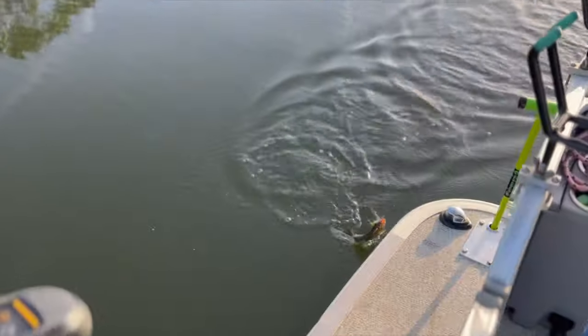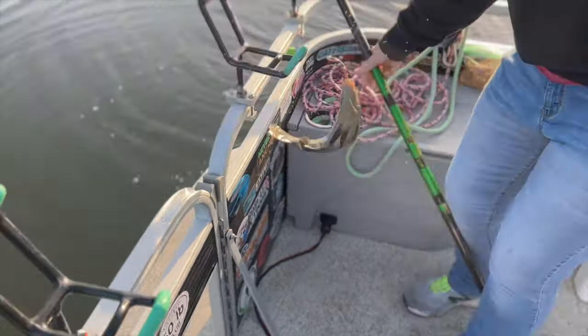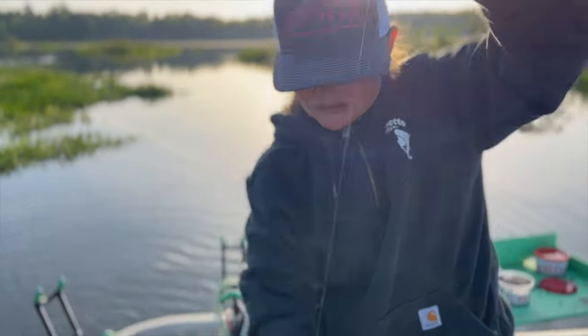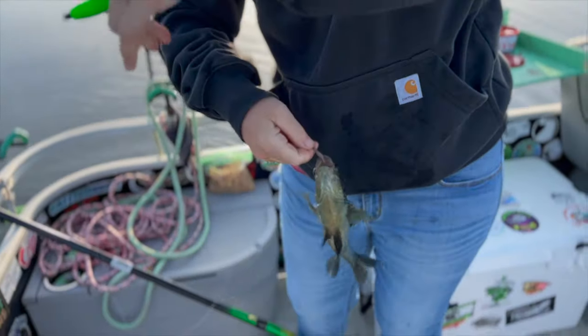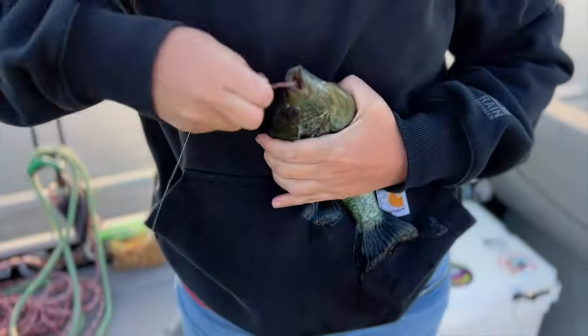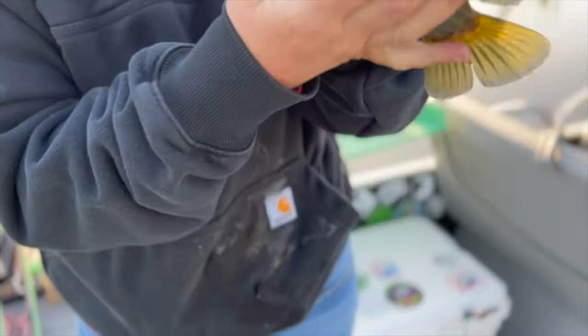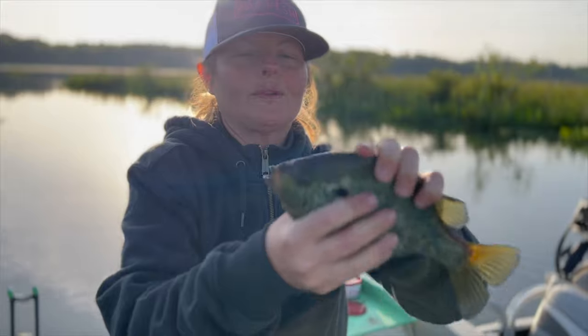I was looking at your bubbles. Let's see if we can keep this one in the boat. You shut your dirty mouth. Get him in the boat. He's not off the hook. We're not. He's one fish. There we go. Nice big shellcracker. Far enough from the edge now. Yeah. We can show him off a little bit. Nice one, honey. Real nice. Reeled up.